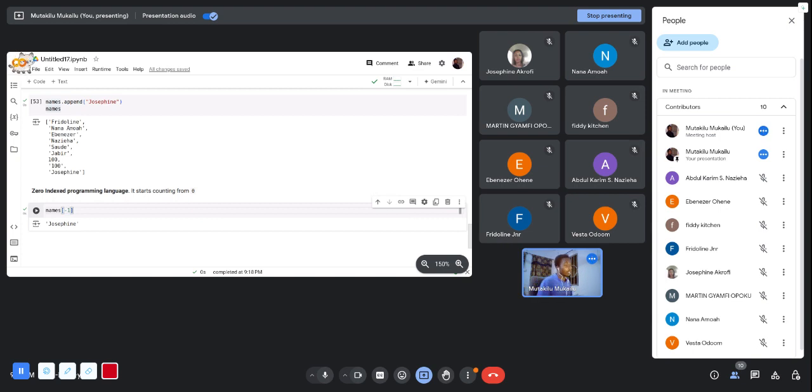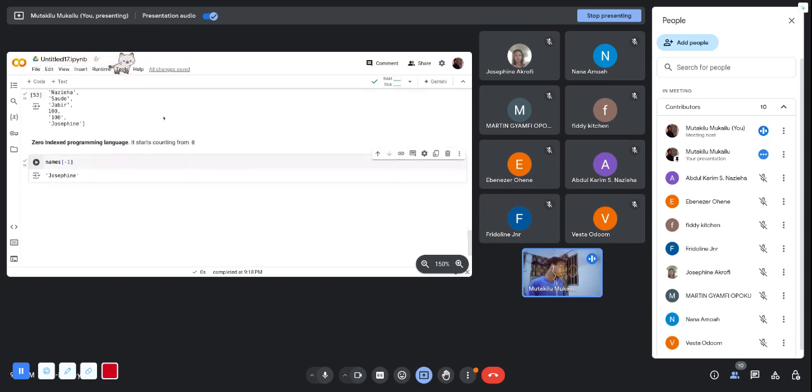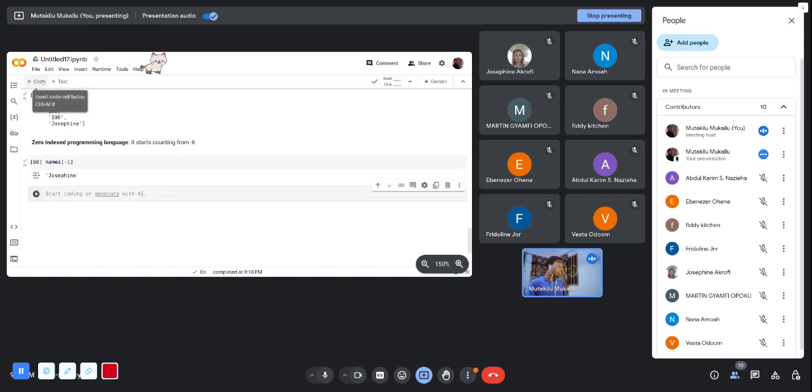Now, we've seen how we can access an element. How do we also access a list of elements? We don't just want the first one, but we want the first and the second elements.